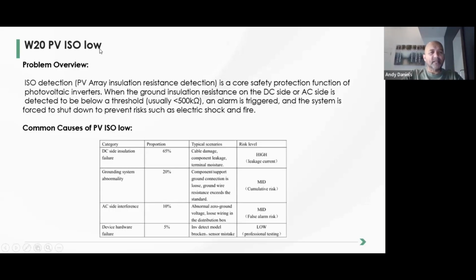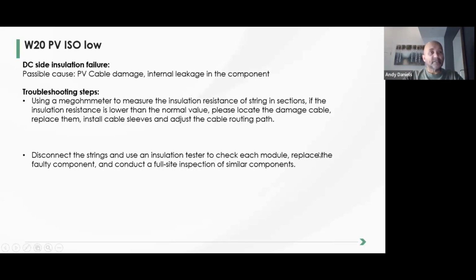And there are some really cool ones like this where the PV isolation is low, where the insulation resistance detection on the PV cabling is triggered, and for your own protection or for the protection of the installation, it will give you this warning. So it basically tells you what to go out to do. You're going to go out and measure the line to make sure that the insulation on the string hasn't been compromised. And typically, we find this when we have cables running over a sharp edge, and with weather they rub and fray through the insulation of the cable. Then we will have a leak current to earth, and then we will get PV isolation low on our machines. And then obviously you're going to measure the lines to see which ones are affected.